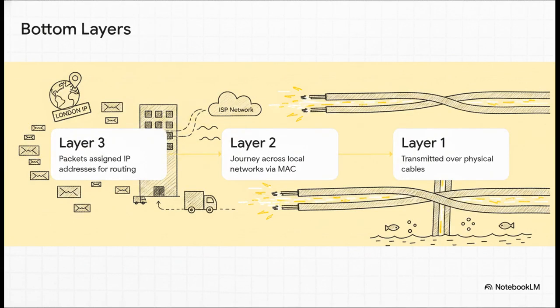Now the boxes hit the hardware. Layer 3 stamps that London IP address onto every packet, just like a global GPS coordinate. Layer 2 loads those packets onto local digital delivery trucks to move them out of your building and into your internet provider's network. And then Layer 1 takes over. Those packets are instantly converted into actual flashes of light, zipping down into massive fiber optic cables lying on the dark floor of the Atlantic Ocean, traveling thousands of miles in literally a fraction of a second.